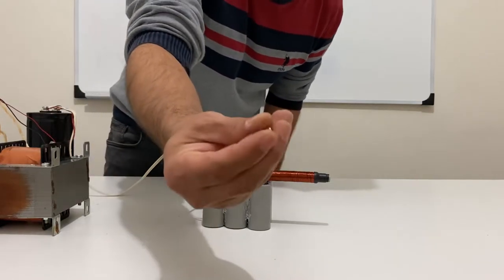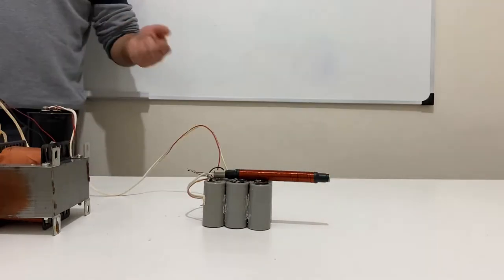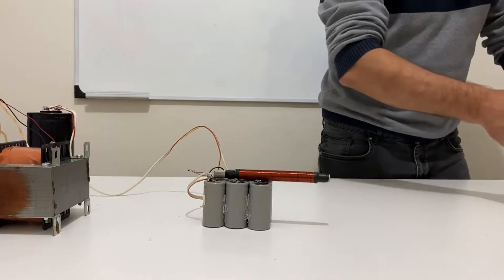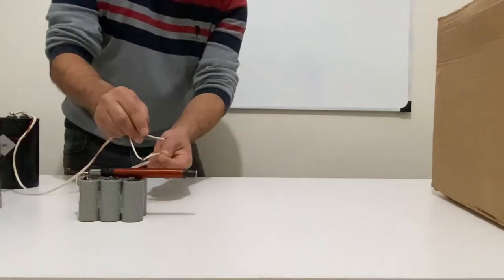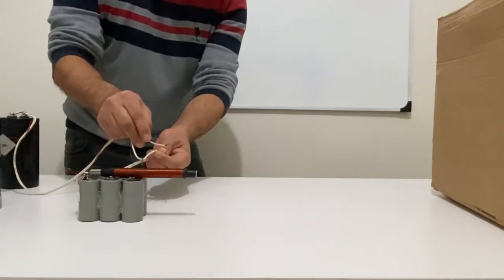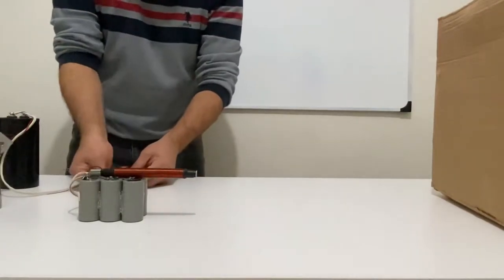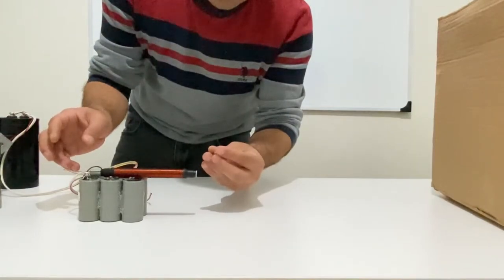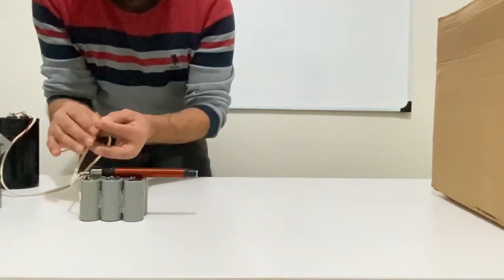I am going to use these neodymium magnets as a bullet, and I will put it into the coil gun and we will test it. Now we need a target for our coil gun. I will put this box here and we will fire into the box, my friends. Now let's charge our capacitors. Wow. Okay, we charged it. And I'm going to put the bullet inside it. Okay, now test it.